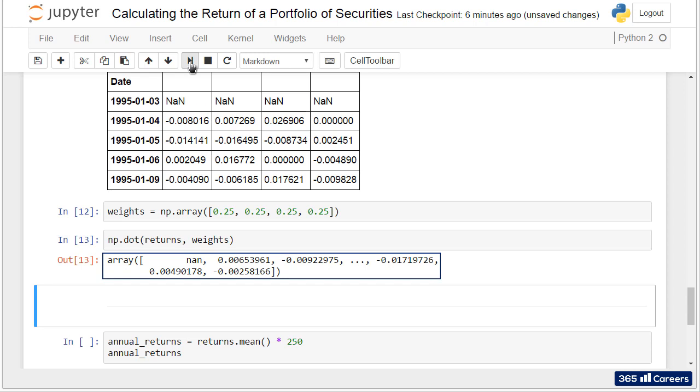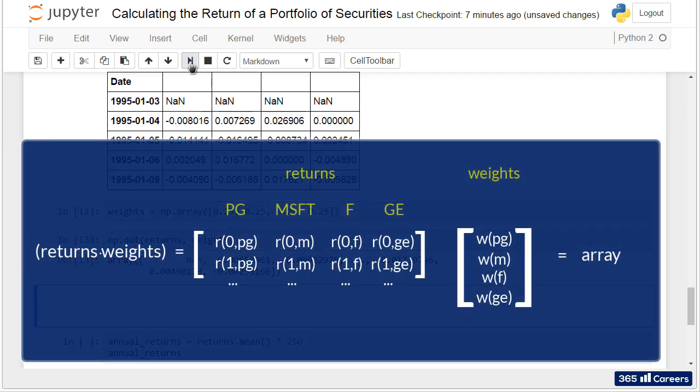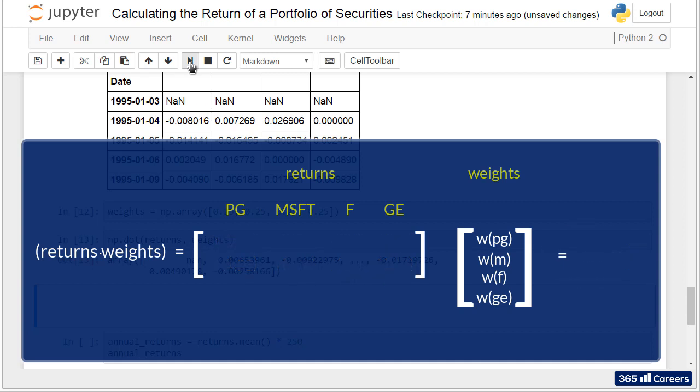Or not so great, actually. Didn't we expect to see a number here? A number that tells us what the entire portfolio return will be? So why did we get an entire array? Because we multiplied each value from the returns table with the weights quoted. We forgot to estimate the average return of each stock's price first.